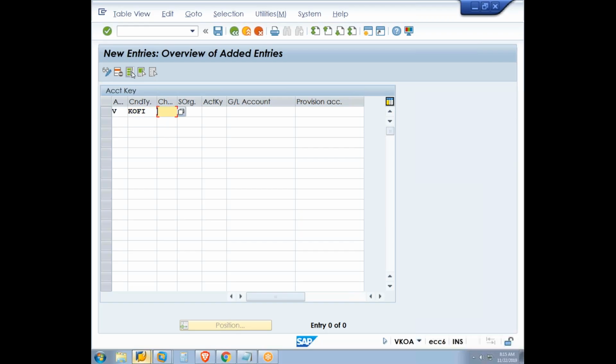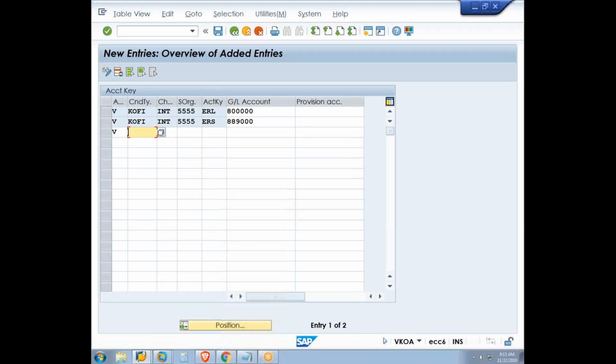Then chart of accounts is INT, and our sales organization is 555, account key ERL, and the price account is 8 lakh. Similarly, KOFI, INT, 555, ERS is the account key for discount, and for discount it is 889000.